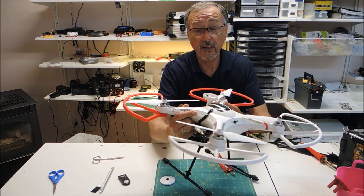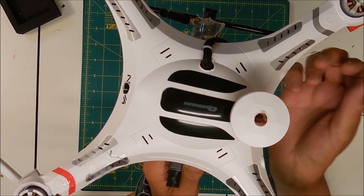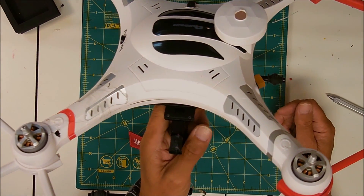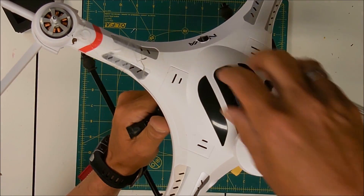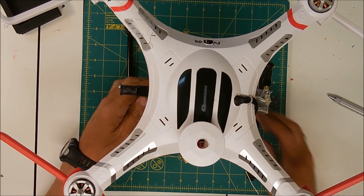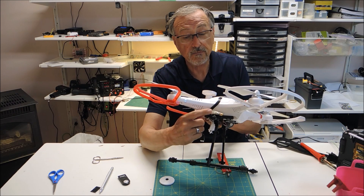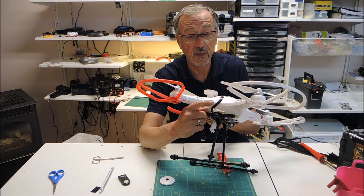So what I ended up doing is putting the video transmitter outside. It's not interfering with the GPS or the compass. To summarize: I tried the receiver antenna on top — interfered with compass and GPS. Tried it out the side but kept the video transmitter inside — still interfered with the GPS. I could not solve it until I moved the video transmitter to the outside. It's not my ideal, that's not what I wanted to do, but I tested it and I get my GPS lock and my video transmission works perfectly now.